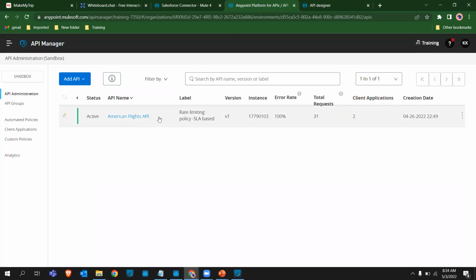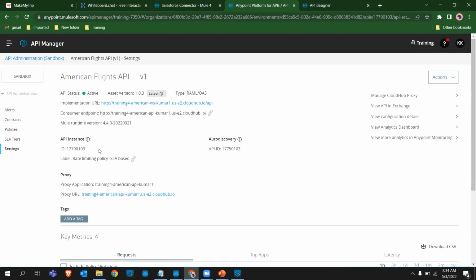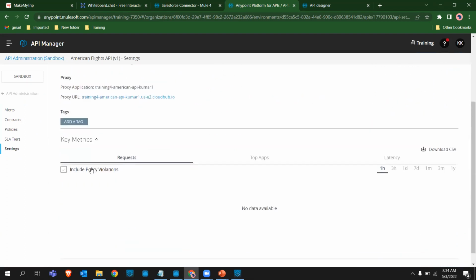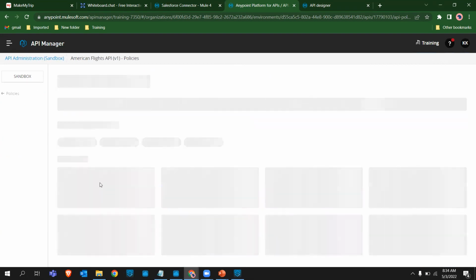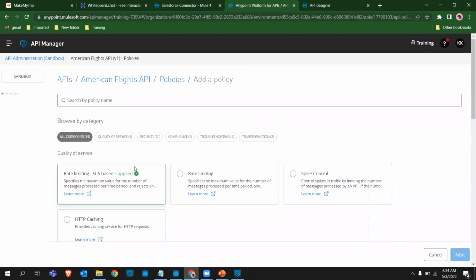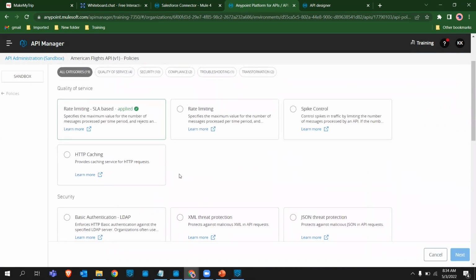So this is an API already published here. You just open it, and you get all the details about it. If you see the policies, you can add different kinds of policies here. We have rate limiting, SLA based, spike control policy, HTTP caching policy.